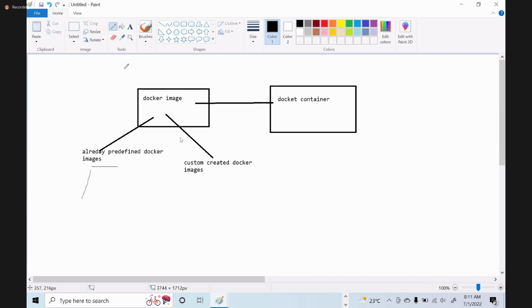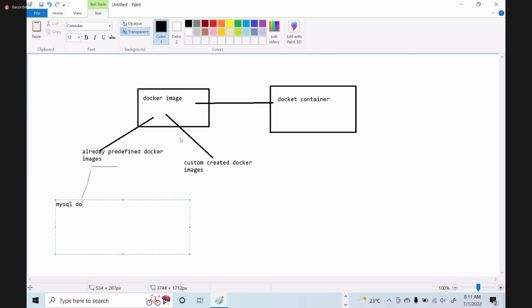Predefined Docker images are standard software like the MySQL Docker image. There are many: Tomcat Docker image, JDK Docker image for Java, Nginx Docker image.